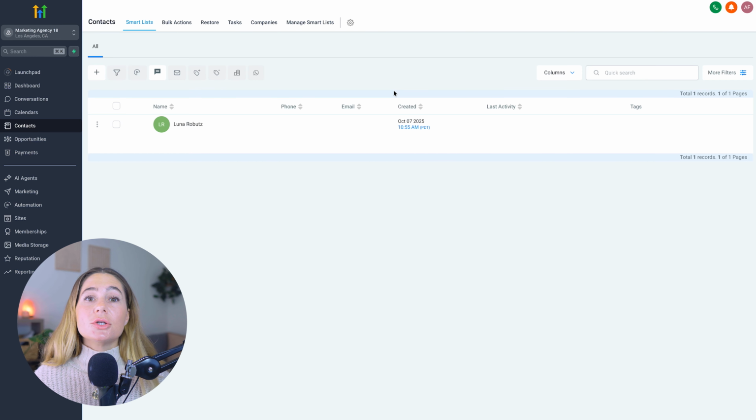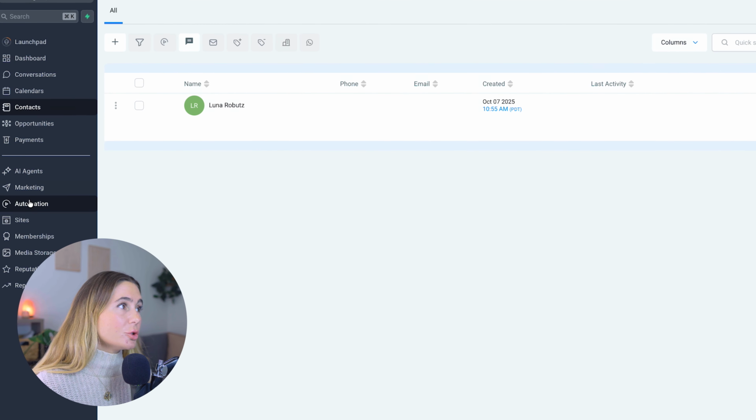The next step is to automate communication. So you'll want to set up workflows that send emails or texts after specific actions. For example, when a proposal is accepted, you'll want to send a welcome email. When a meeting is booked, you'll want to send a reminder. This step is key because it just removes all of the manual follow-ups while still keeping the experience personal.